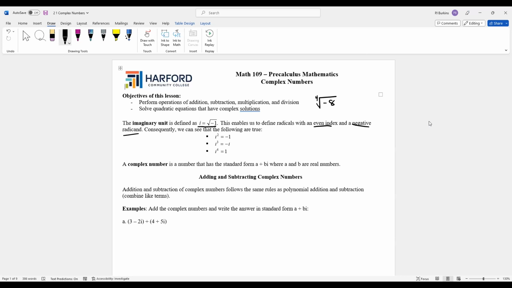Now, i times itself: i times i is i squared, and that's the square root of -1 times the square root of -1. And we all know that the square root of something times itself gives back what's in the radicand. i cubed, what does that look like? Well, we could do i times i times i, and i times i is -1. So that's -1 times i, or negative i. And then i to the fourth is i times i times i times i, or -1 times -1, which is back to +1. And with these four, we can calculate any power of i.